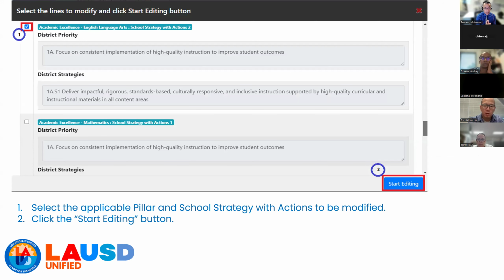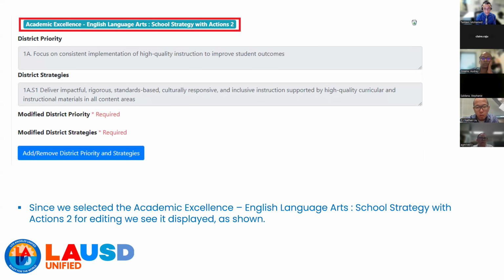Then you'll select the applicable school strategy with actions to be modified and click on Start Editing. In our example here, we selected Academic Excellence ELA School Strategy with Actions 2, so it will be displayed as you see here.